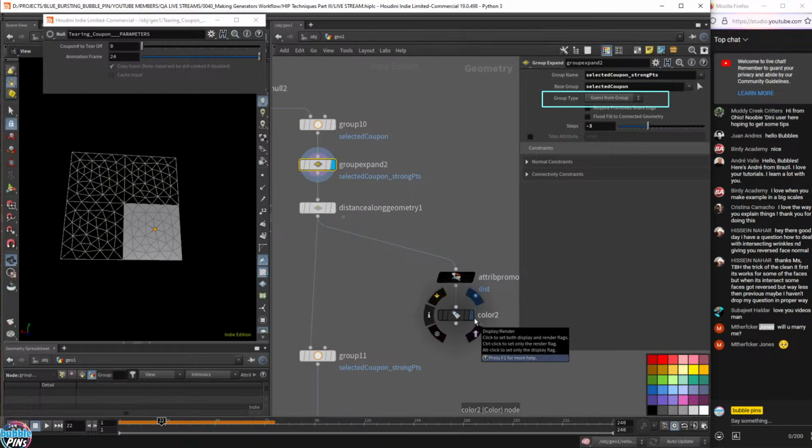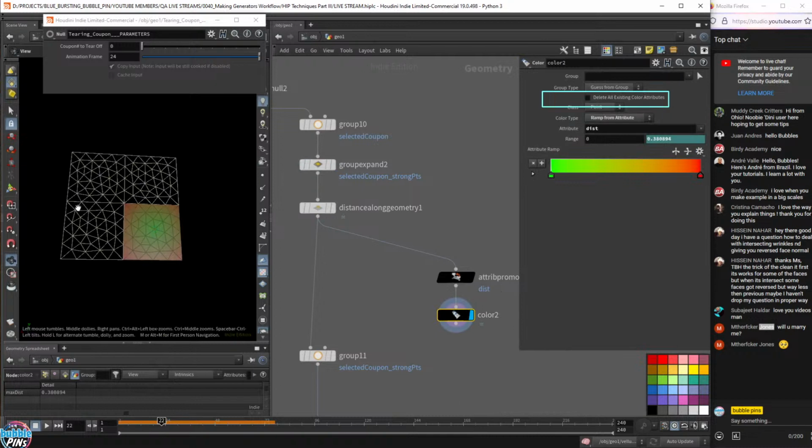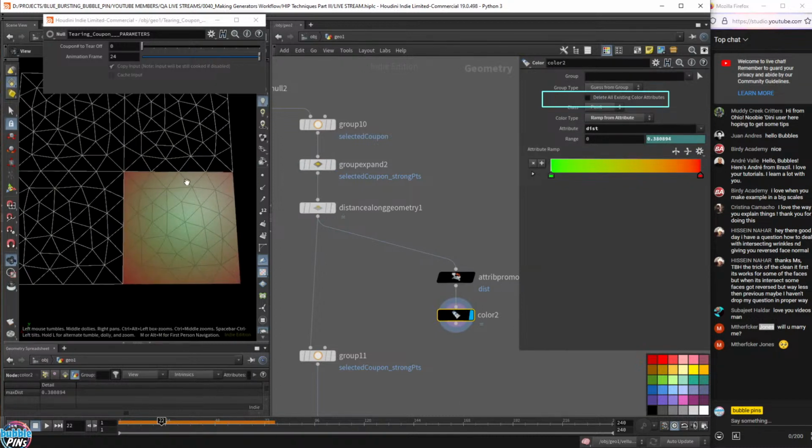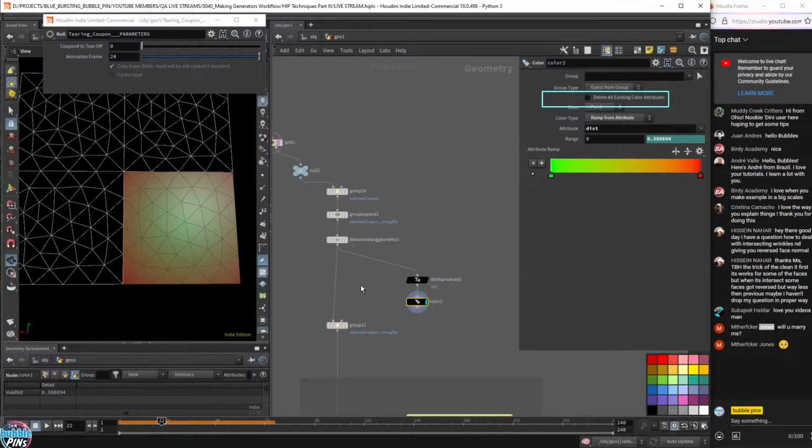To visually see what that means, I added a color node and I mapped the distance to the color. So you can see here that there is red around the border and green in the middle, because the green spots are the closest to this expanded point, this point in the middle. They're the closest, so they have practically 0 distance. And the red is the furthest distance away from that point. And that's why this is red. So these are the values I'm getting: smaller, and as it goes further and further away, it gets larger and larger until you hit the edges and there's nowhere to go.